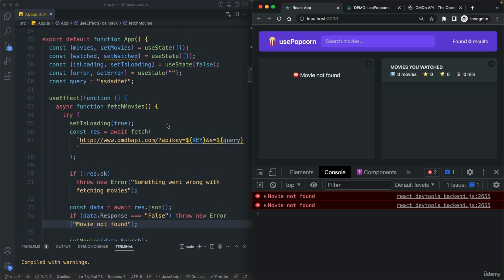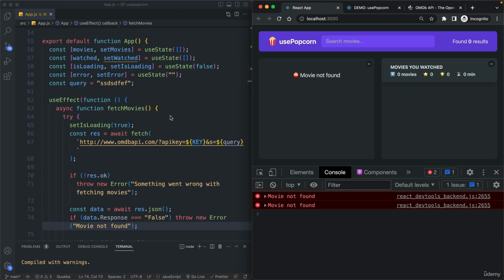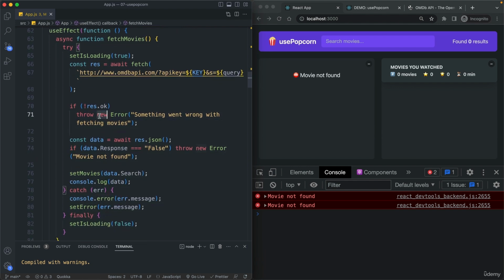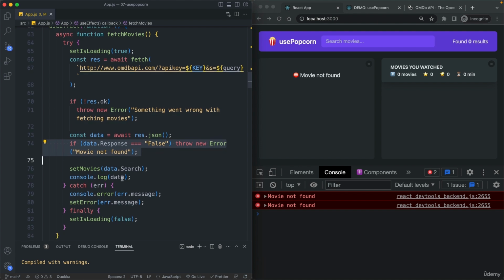So what we did was to implement another state variable, this time specific for the error, so that whenever some error occurred, we could store the error message in there and then display it in the UI as soon as an error occurred. Now, as soon as an error did occur, which is in this situation and in this one, we threw a new error and then we caught that error inside the catch block of this try catch. And so this is a standard way of catching errors in JavaScript.